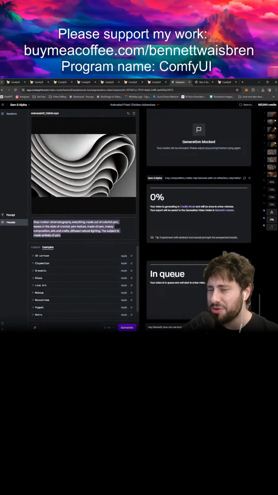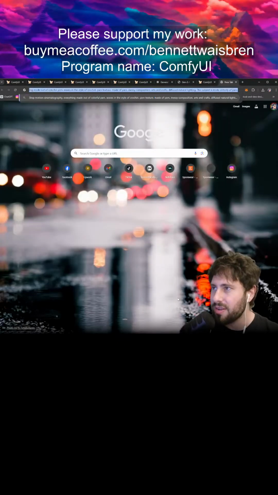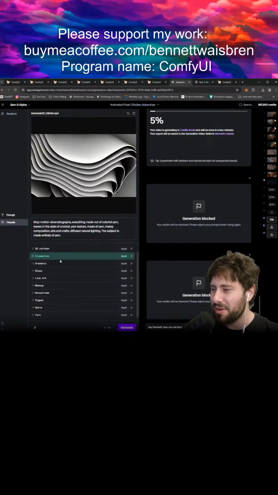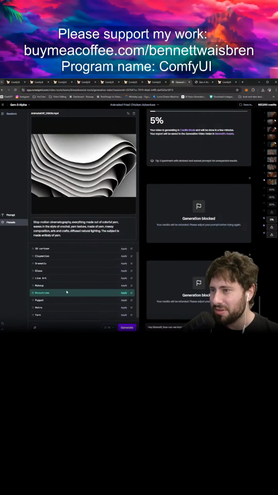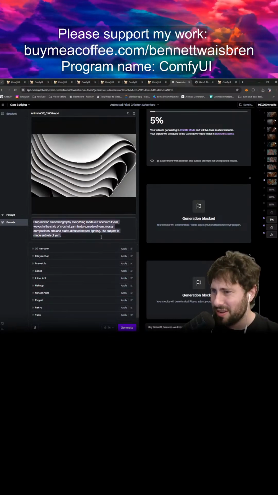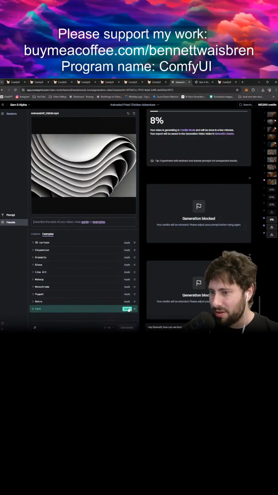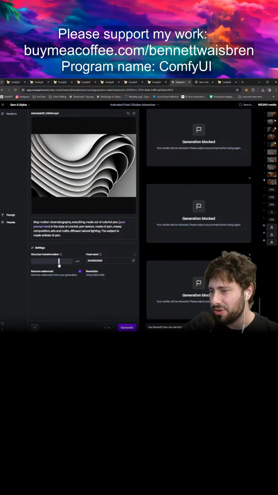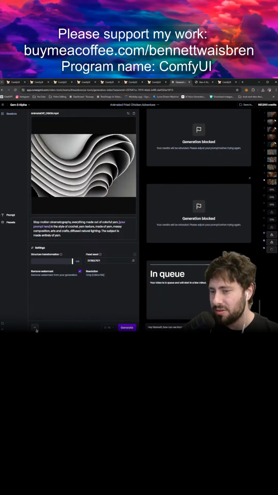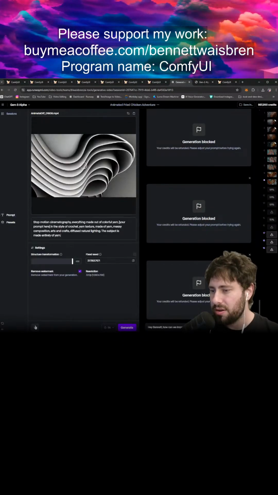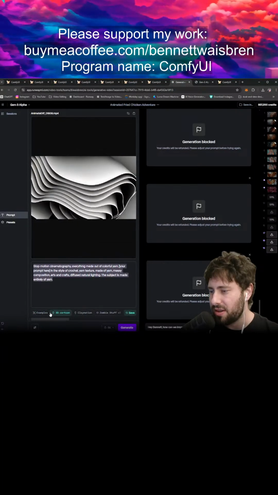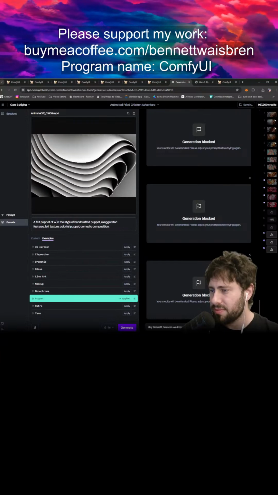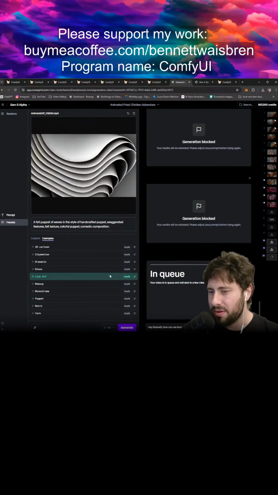Sometimes it'll just arbitrarily block or reject the prompt outright, which is insane because I'm using one of the preset prompts. There's no reason it should be rejected. Oh, Runway. Let's try one more time. Generate. Okay, what if I turn the strength to something else? No, huh? That's insane. Okay, well. Let's try Puppet.